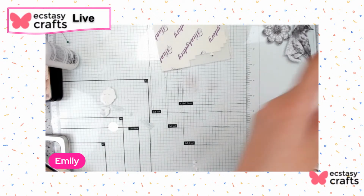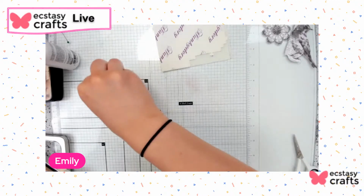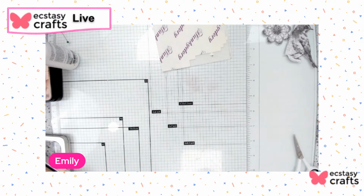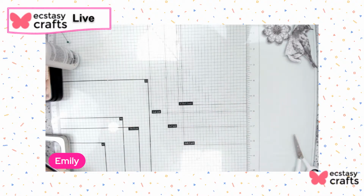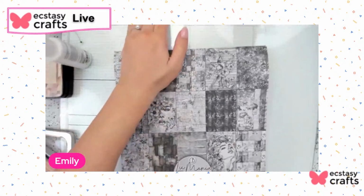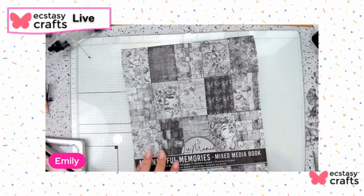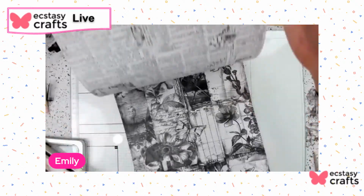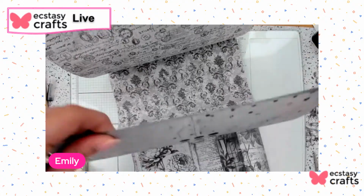I'm just going to wipe this up. And then I have an idea of what I want to do. I just need to find the paper that I'm thinking would look good. So I'm just going to flip through the book. I'm going to back this up just a little bit so you guys can look at the paper with me. Oh, this first page might be exactly what I'm thinking about. Lots of these would work for what I'm thinking.